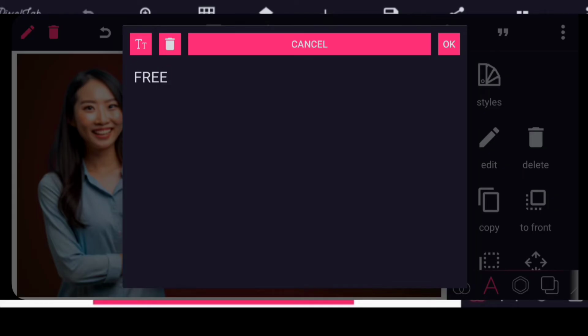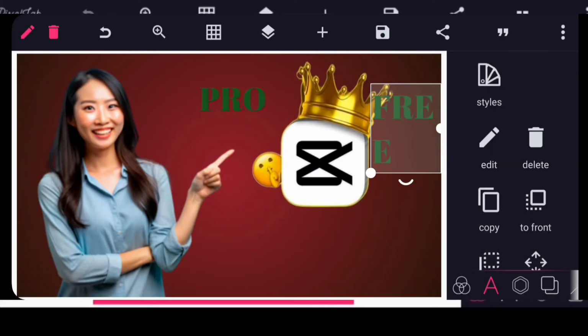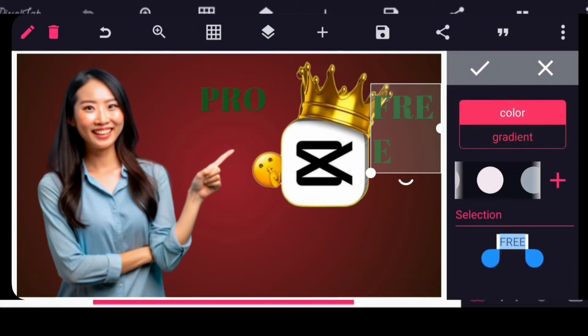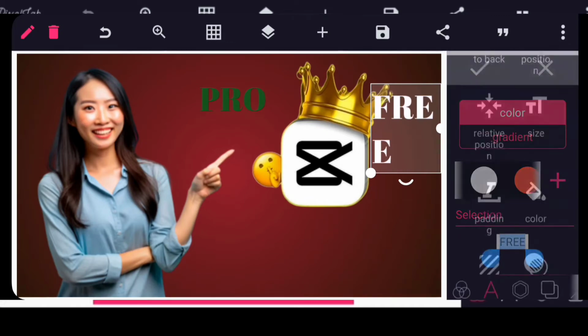Okay, good. Yes, color, white color. Okay.